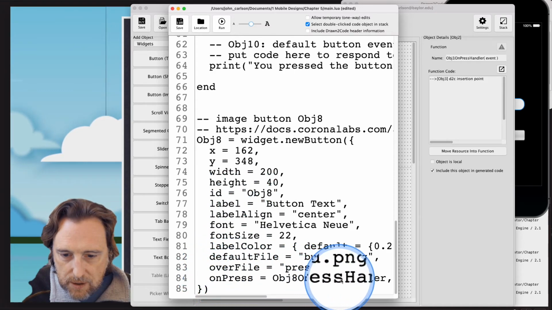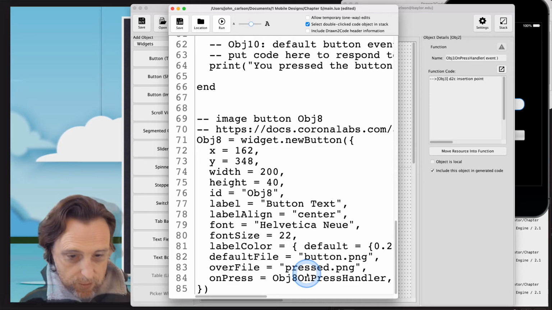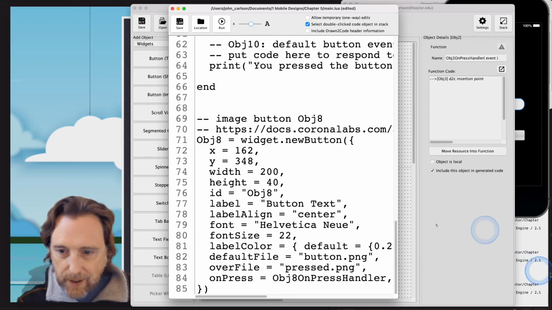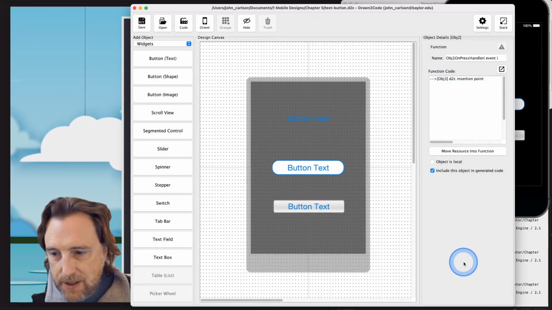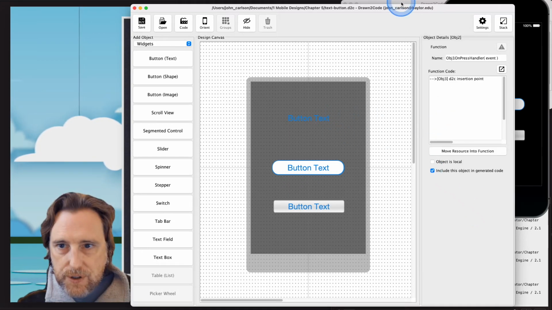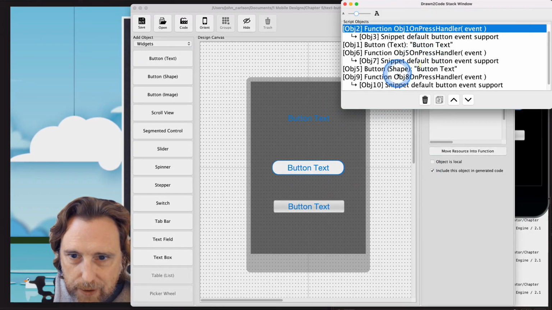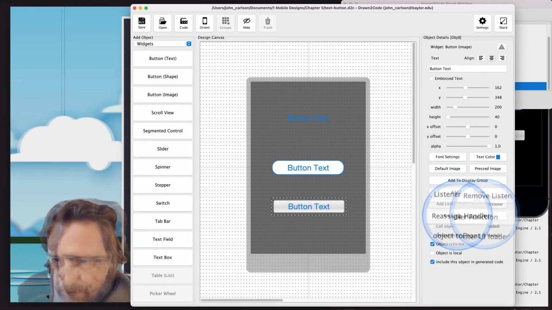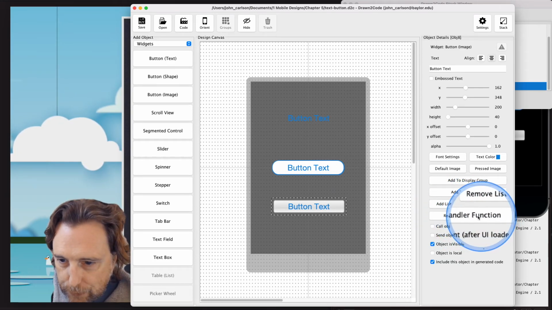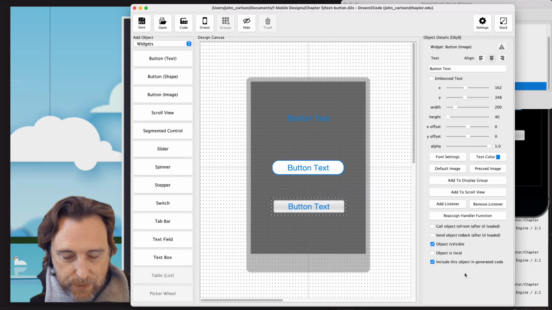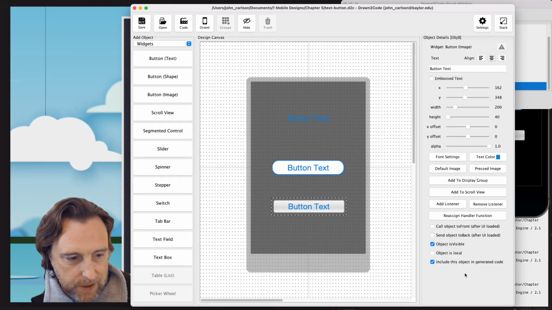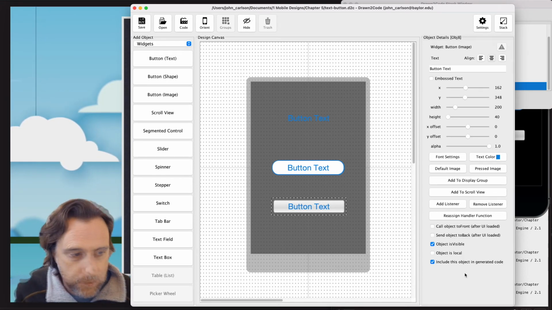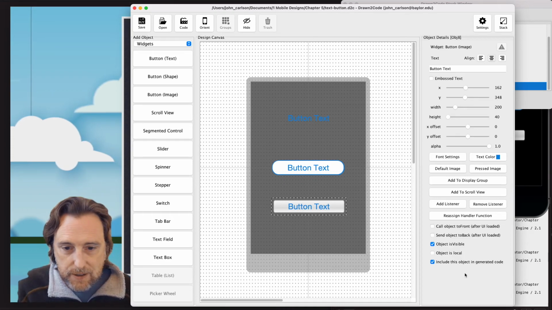If you wanted to connect them together in some way, if you decide, well, no, I really only want one event handling function and I'm happy to use if-then logic in there to sort through it, then what you do is select any one of the buttons and then use this button inside of its settings panel, reassign handler function. So you could pick one of the functions to use and then retarget them all to it, or you could create a new function using the functions palette and then repoint all of the buttons to that function if you wanted to.